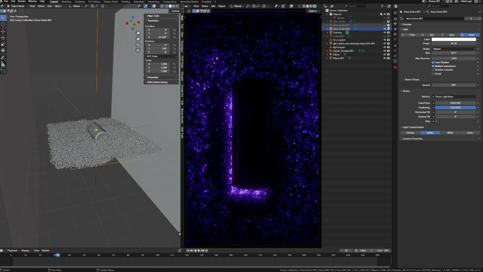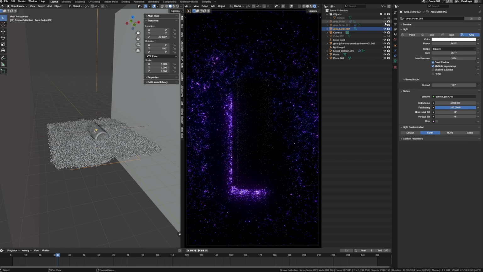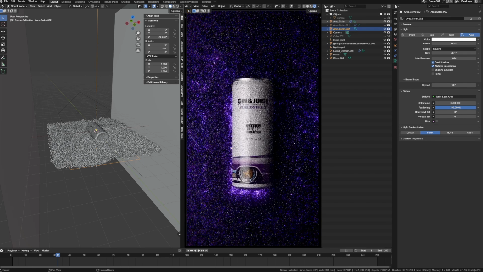Okay, so now another light, let's come back to that light. This is just a kicker light for the right side of the can. So that's the reason for this light. If I turn this light back off and we turn on the key light, I was having a little bit too much shadow on this right side. And so I just wanted to add a kicker light.